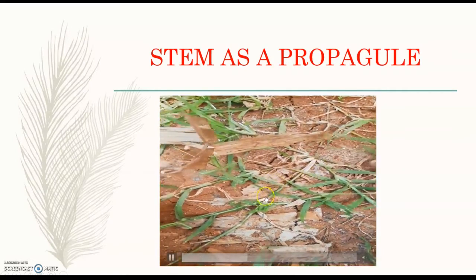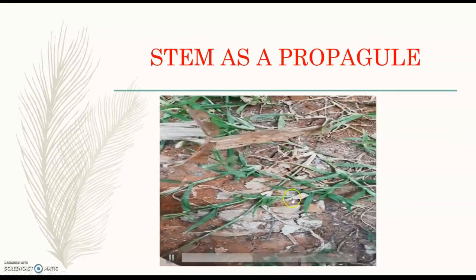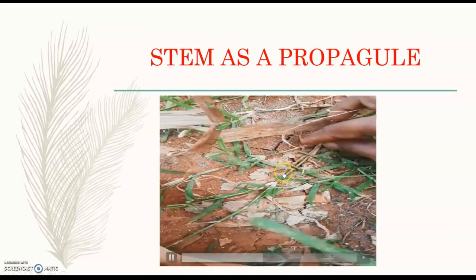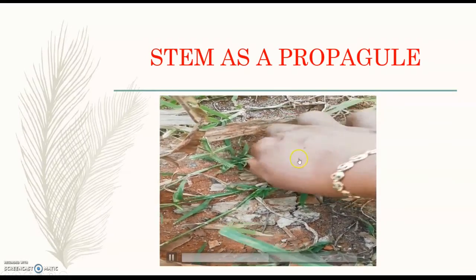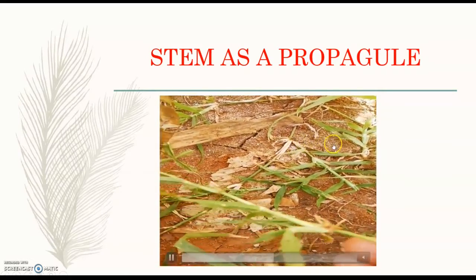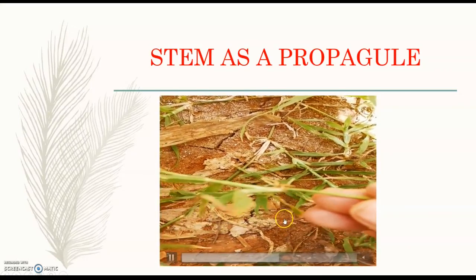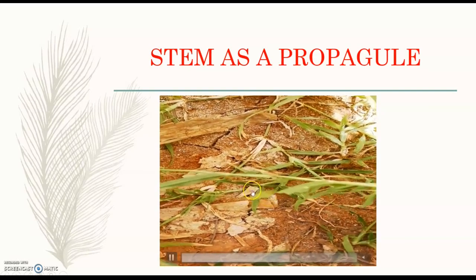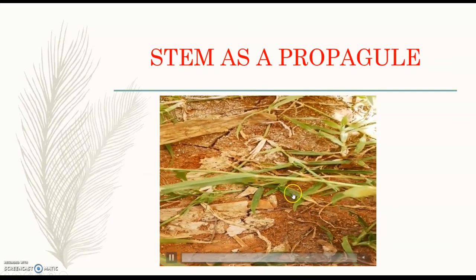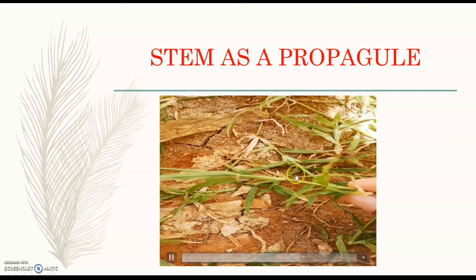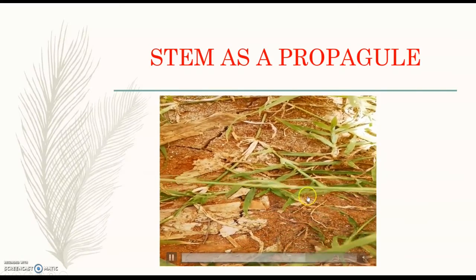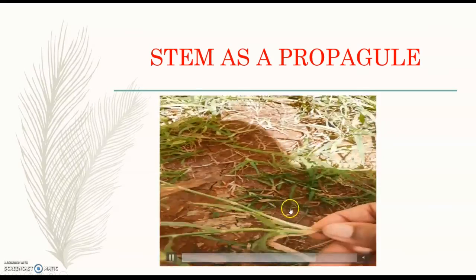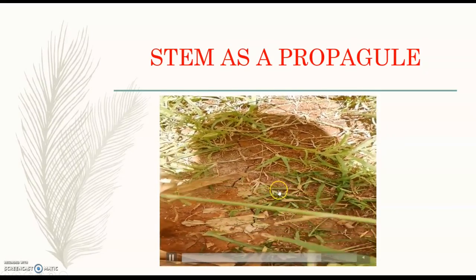And can you see the stem? This is just creeping on the soil, on the earth. So this is a subaerial stem. This is not aerial. Aerial means they stand straight. This subaerial stem is creeping on the soil, and on each node they produce roots. Here again root, here again root. When the nodes reach the soil they produce roots, so that they can crawl and cover the entire surface of the soil. So this is stem working as a propagule.